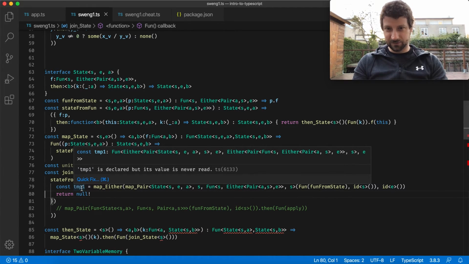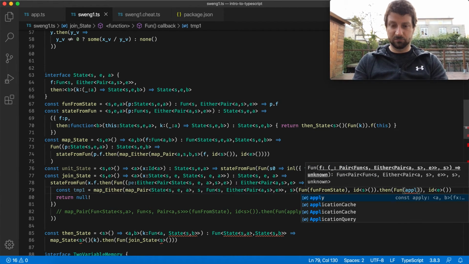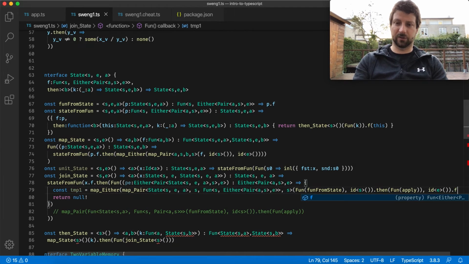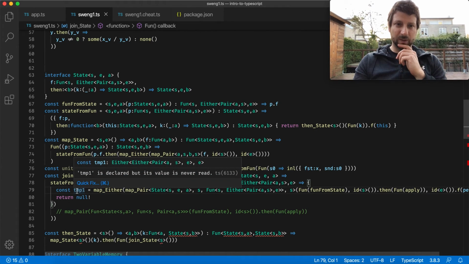into the either, where the first element is now simply the extracted thing. Okay, and well, after this map pair, we could say, okay, you know what, then just apply these two things together. I mean, that's most definitely possible, and stronger yet, you know what, there you go, get PE, because that's the input. So let's see what temp1 now is, and there you go, that's the either inside an either.